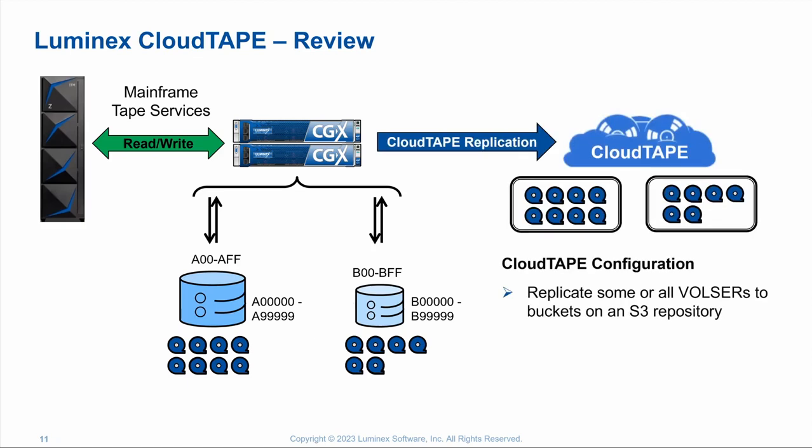Now, Cloud Tape introduced the capability to replicate some or all of the volsers in your primary mainframe tape services to buckets on an S3 repository. And that actually could be buckets on a number of S3 repositories or multiple buckets on an S3 repository, but we'll stick to just a bucket on an S3 repository.